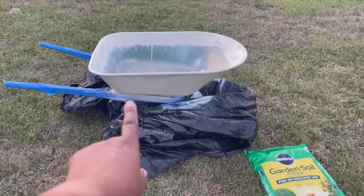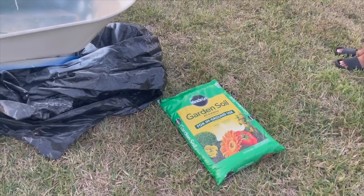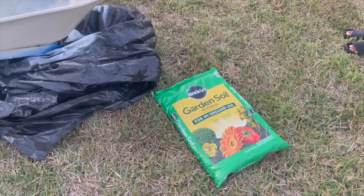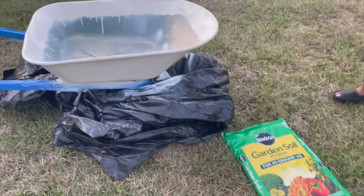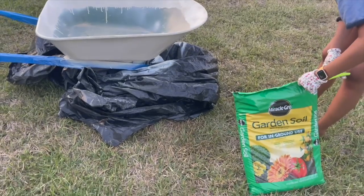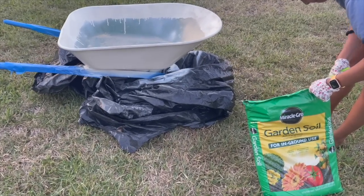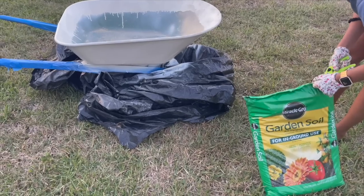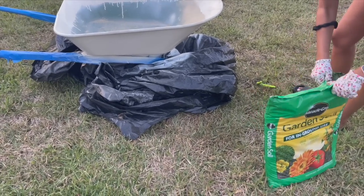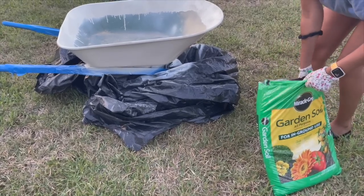All right, so I think it's pretty dry now, and we're gonna go ahead and add the garden soil. This is just the Miracle-Gro all-purpose soil. Once we add this bag, I'll see if we need to get a second bag, but hopefully this is enough. If not, I have a few other bags because these were on sale at Lowe's for like $2.50 a couple weeks ago. So I kind of stocked up on those for my outdoor plants.